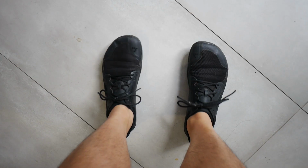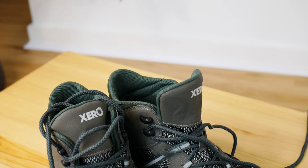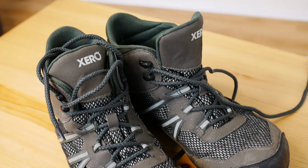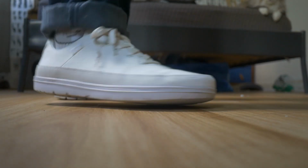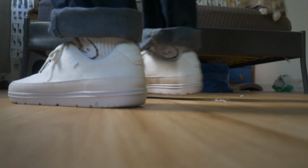When I first started, I just had the Vivo Primus Lights. I then realized soon that I needed a shoe more for trails and hiking, so I bought a hiking boot and a trail runner. And then eventually, after a few months, I realized that I needed a white sneaker because black is really hard to style, and white sneakers are just a lot easier to match with different outfits. But it's really hard to tell unless you have that need that you actually needed one of these. Those are how I've solved those problems so far.